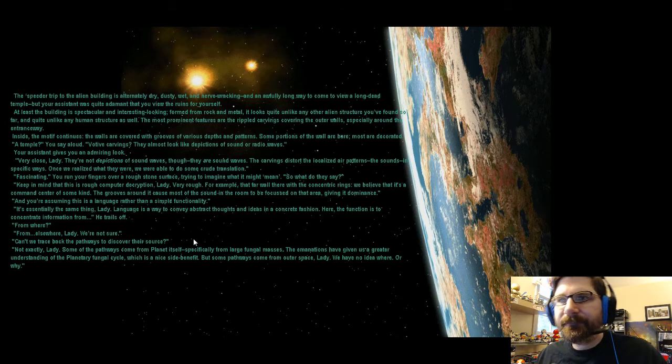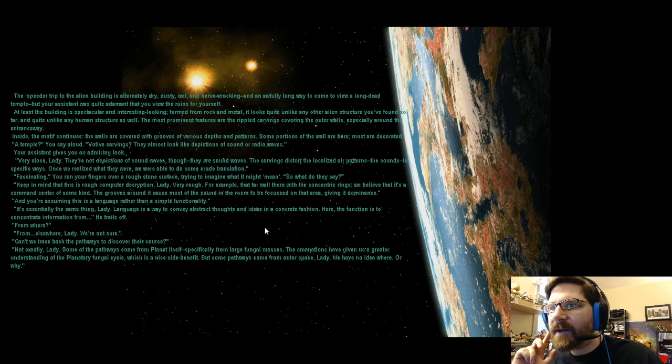So what did they say? Keep in mind that this is rough computer decryption, lady. Very rough. For example, the far wall there, the concentric rings, we believe that's a command center of some kind. Grooves around it cause most of the sound in the room to be focused on that area, giving it dominance. And you're assuming that this is a language rather than a simple functionality. It's essentially the same thing, lady. Language is a way to convey abstract things and ideas in a concrete fashion. Here, the function is to concentrate information from... From where? From elsewhere, lady. We're not sure.